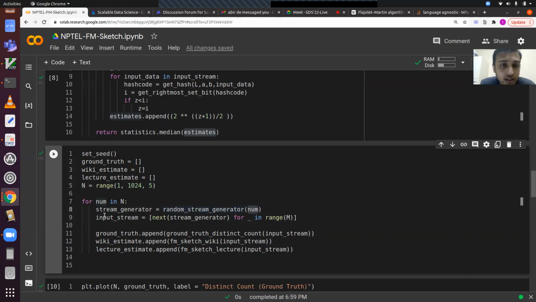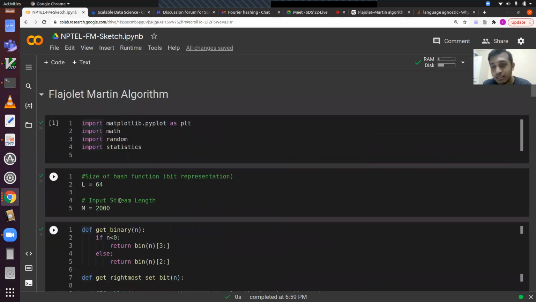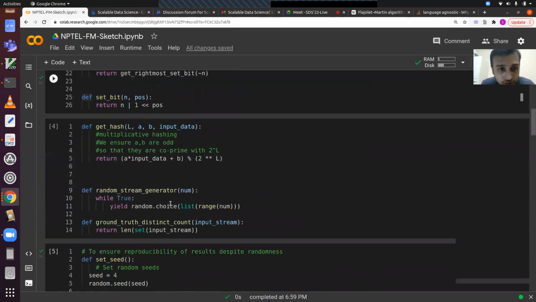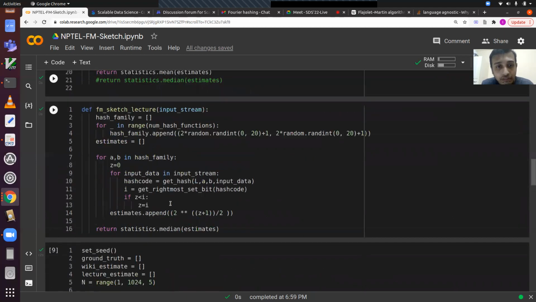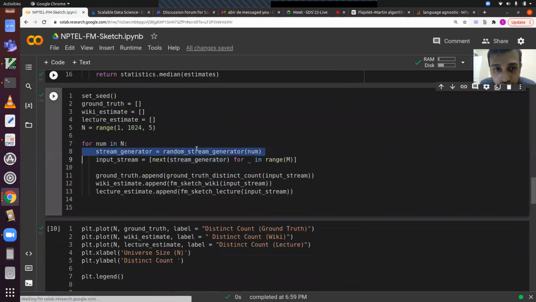So given this stream generator, if you remember at the very start of this demo, let me just scroll up, we had specified the stream length, which was 2000 for our purposes. You can, of course, change it and try different values. After having initialized this random stream generator, we create an input stream of length m, or 2000 length input.